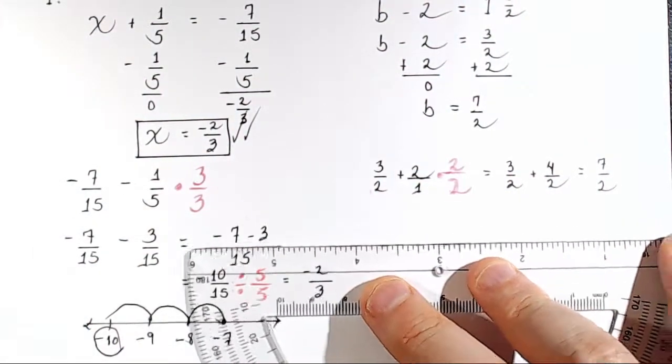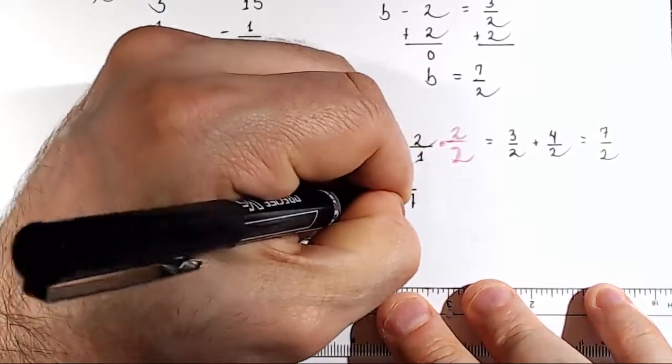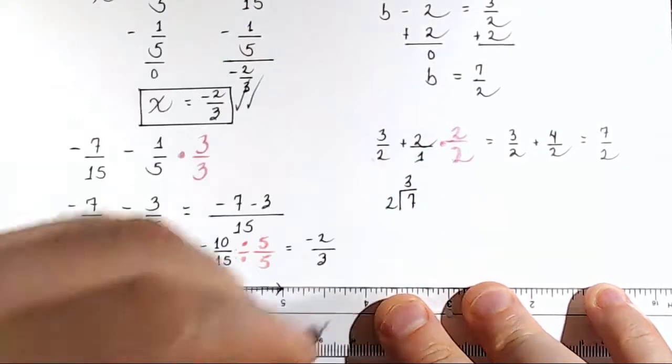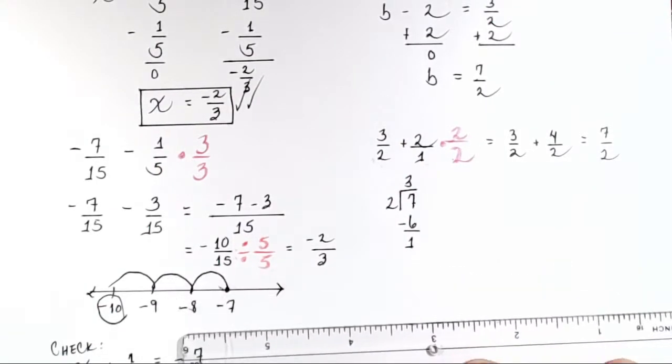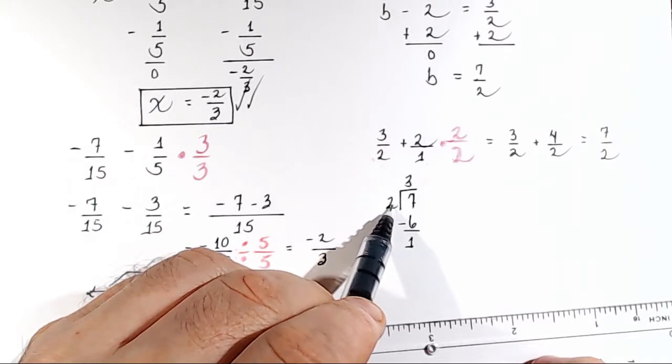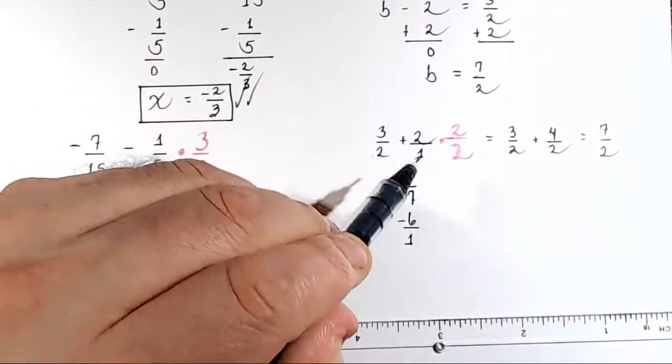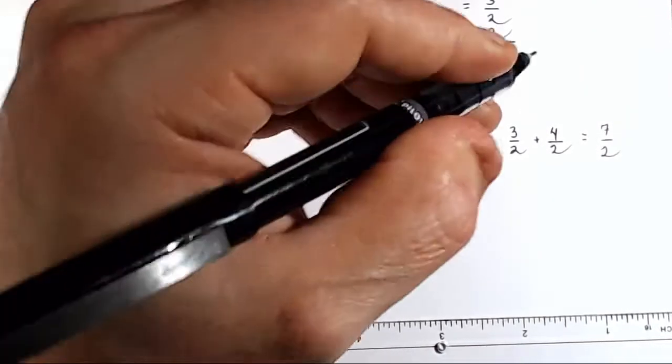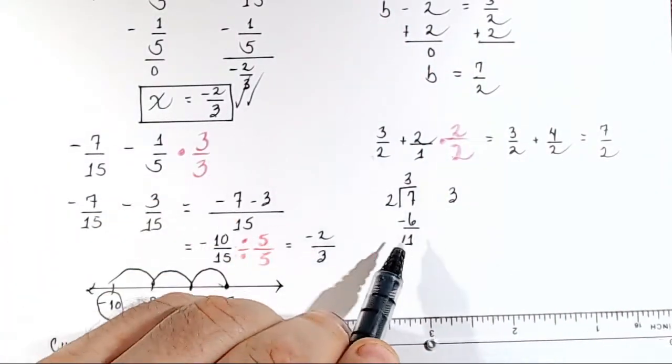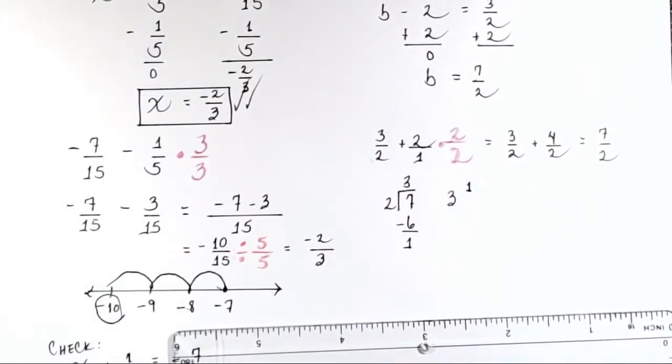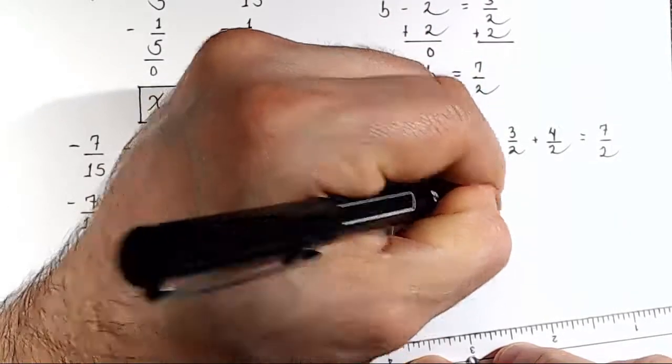Now you want to convert this back into a mixed fraction. So more side work down here. You have to divide 7 by 2. 2 goes into 7 3 times. 3 times 2 is 6. 7 minus 6 is 1. So here's how we write this. We have the whole number here, 2. This is going to become the denominator. The big number is 3. So the quotient of the division becomes the whole number, 3. And then you put the remainder, 1, in the numerator position over the divisor, which is 2. So it's quotient, remainder, divisor. 3 and a half.